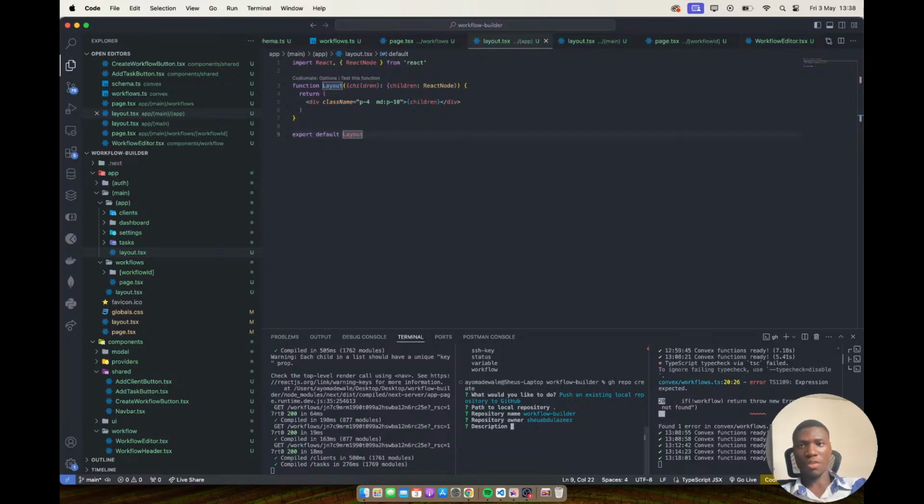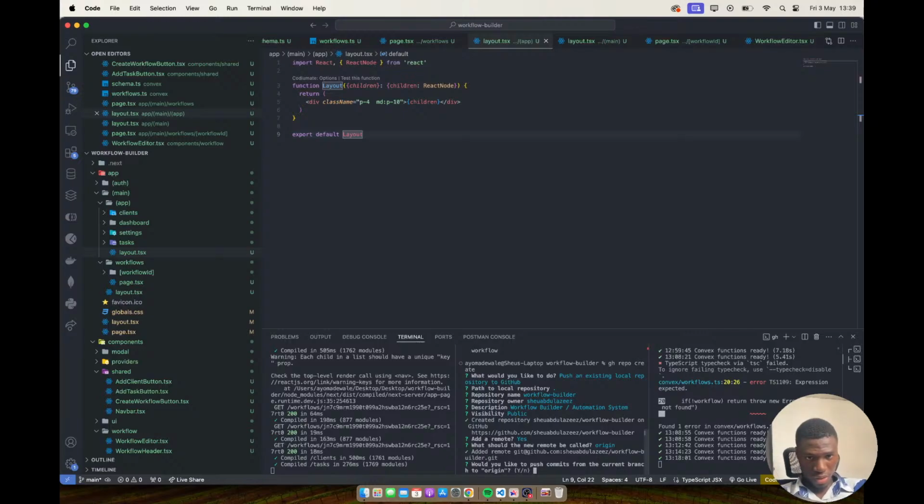No, okay, for the description, let's do workflow builder source information system. It should be public, and yes, and origin.